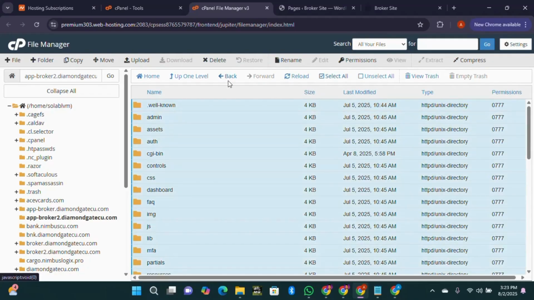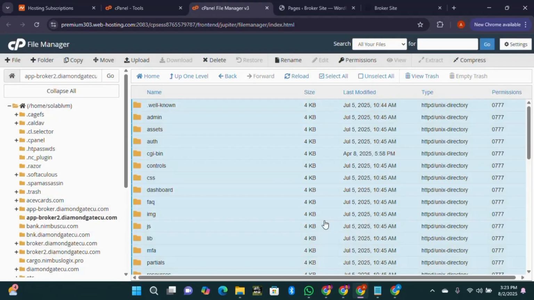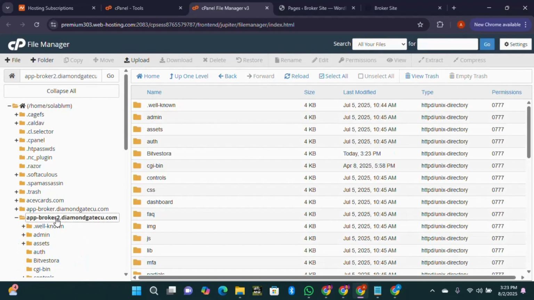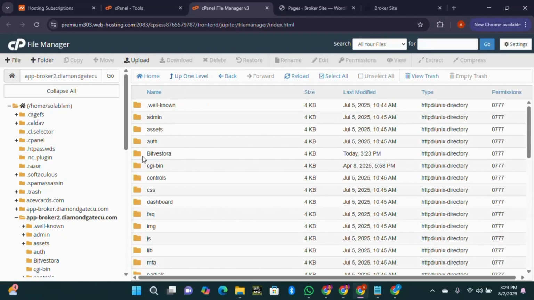So we select all, then we move, then we delete this, then we move files. Alright, so everything has been moved here. So now we can delete this also, there's nothing here. So we delete this also, just to not clog up our files.